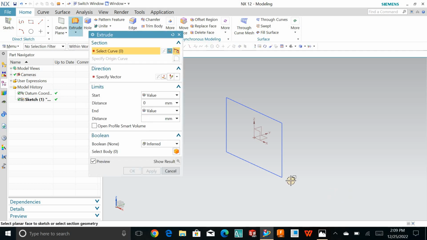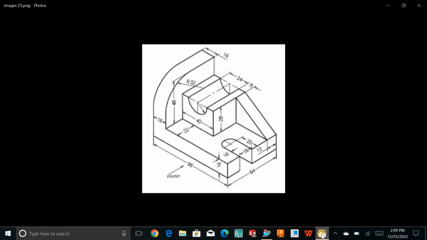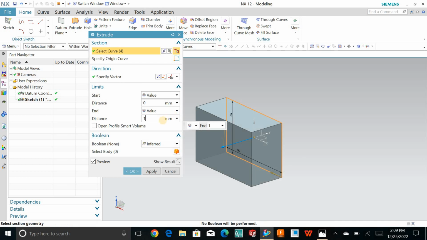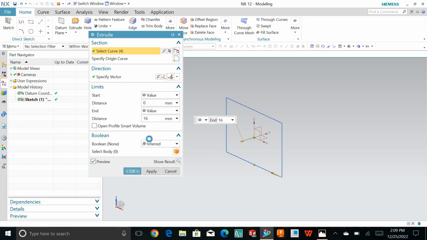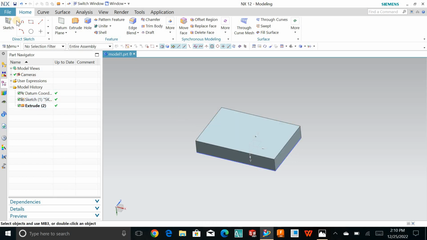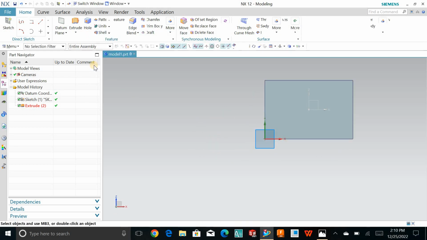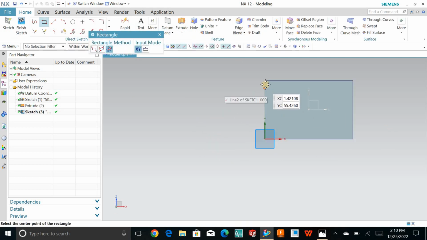Now I'll click on the extrude and extrude this up to 16, and I'll hit OK. Again, I will choose sketch, choose this top surface and hit OK, and I'll go for the corner rectangle.